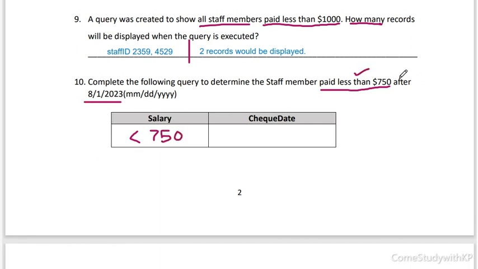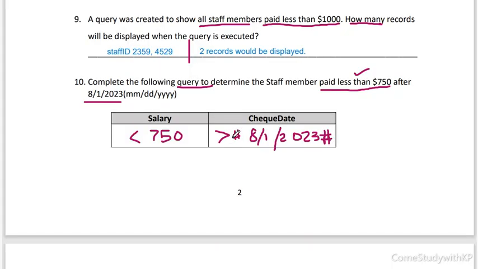And the next one would be after. What is after? So it's greater than, we're using our number sign, greater than August 1st, 2023. So those would be the criteria we use for this query.